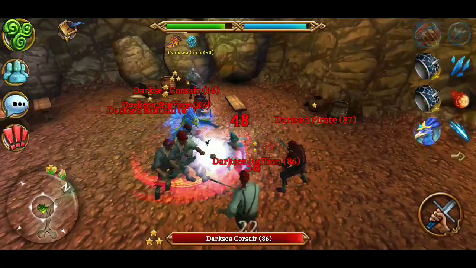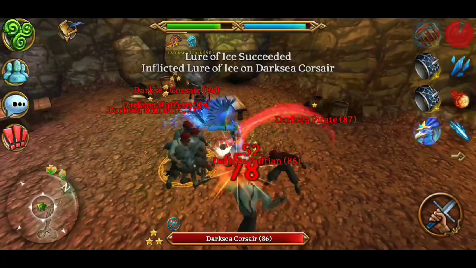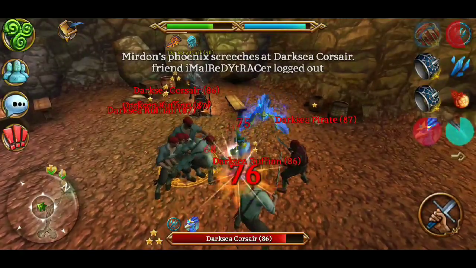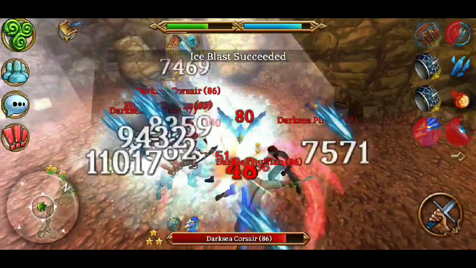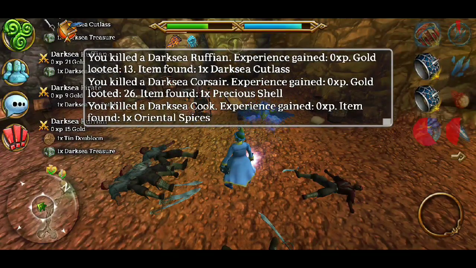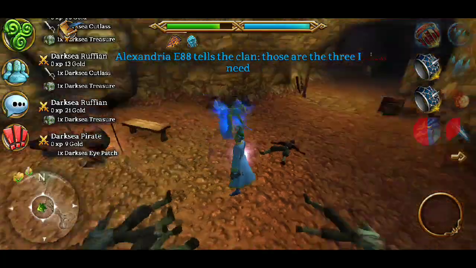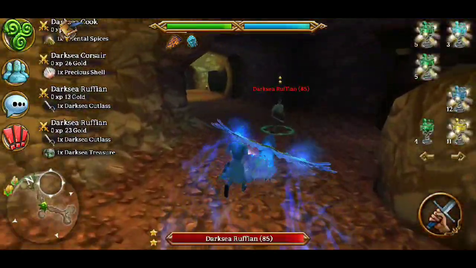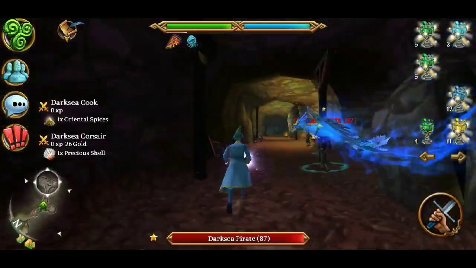Okay, so first we do this. Lure. Now, Phoenix skill, and then Ice Blast. Hopefully I can cast this without being interrupted. Boom. Sorry, that was with the Phoenix skill. You can rewind that and see again to get a general idea of how hard I hit these people. We'll do it again in the next room, only without the Phoenix skill, so that you can see the difference.